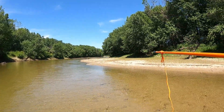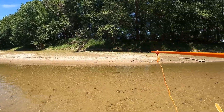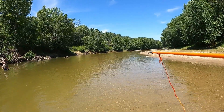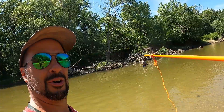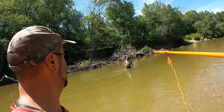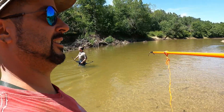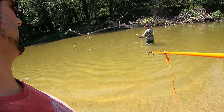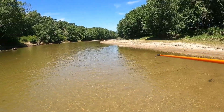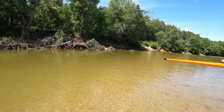What the heck was that? Did you feel the whole earth shake? Yeah. Holy cow! We're standing in the water and you could feel it - I felt the ground move under my feet. I thought it was an earthquake. There has to be a mine around here. That was a detonation at a quarry or a mine or something. I felt that in the ground before I heard it. I'm dying to know what that shake was. I was worried something like a tree was going to fall off the bank if it kept shaking like that.